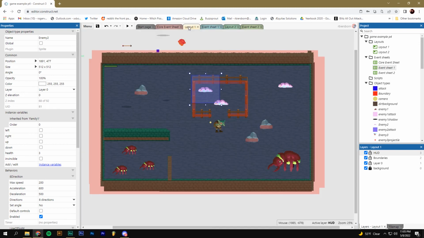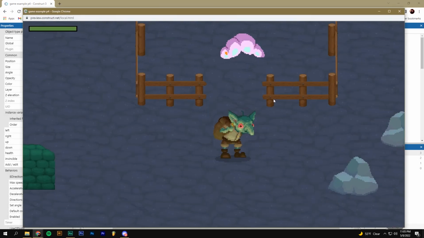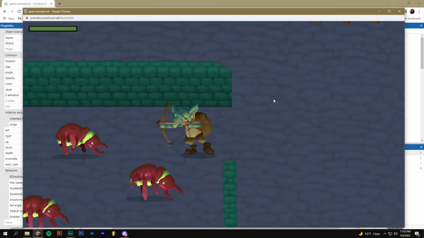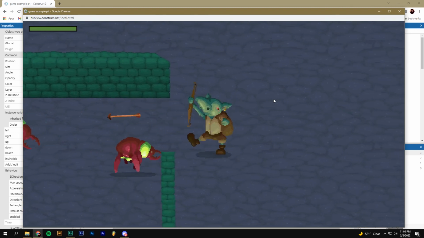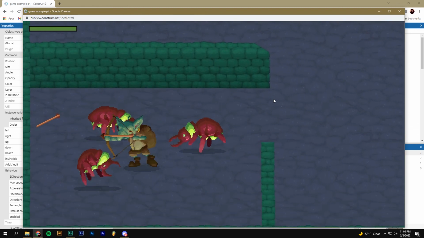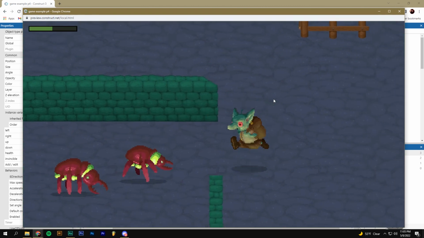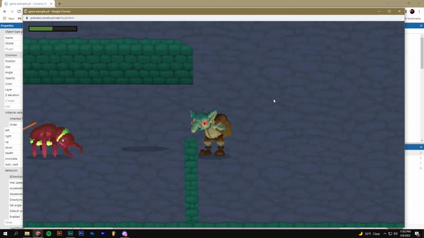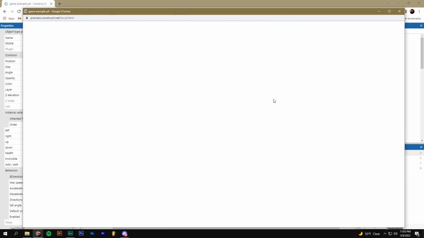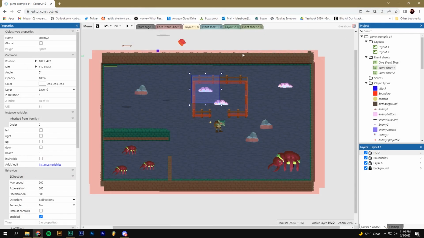Great. Now let's try it out. Let's go to layout 1, our first level, and let's click play. I'm going to defeat a couple enemies. There's one. And a second enemy. And I've instantly just been transported to an empty white void, right? Which seems like the game broke, but it didn't. It took me to level 2. Level 2 is just empty, right? There is no level 2 yet. It's just a white space. So it did work. We just need to make a level 2 now.